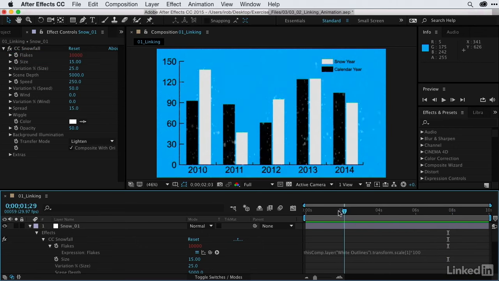Once you start linking layers in After Effects, I think you'll find it very useful. All you have to do is just Option or Alt click directly on the stopwatch and then point the pick whip at whatever parameter you'd like to link. And then if it's not responding the way you want, it's easy enough to just add a little bit of math at the end. I added multiply with the asterisk key. If I wanted, say, 1/10 the number, I could add divide with the backslash key and say divide it by 10. All right, I think you get the idea.